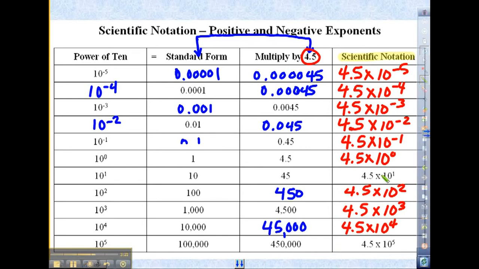I want you guys to notice that as my positive exponents get bigger and bigger and bigger, my numbers are getting bigger and bigger and bigger. They're getting really large. I want you to notice here, as my exponents get smaller and smaller, they're negative, they're getting farther away from 0 on the number line, and my actual number in standard form is getting smaller and smaller. Numbers less than 1, they're getting closer and closer to 0, but they never get there. All right, this is the definition of scientific notation.